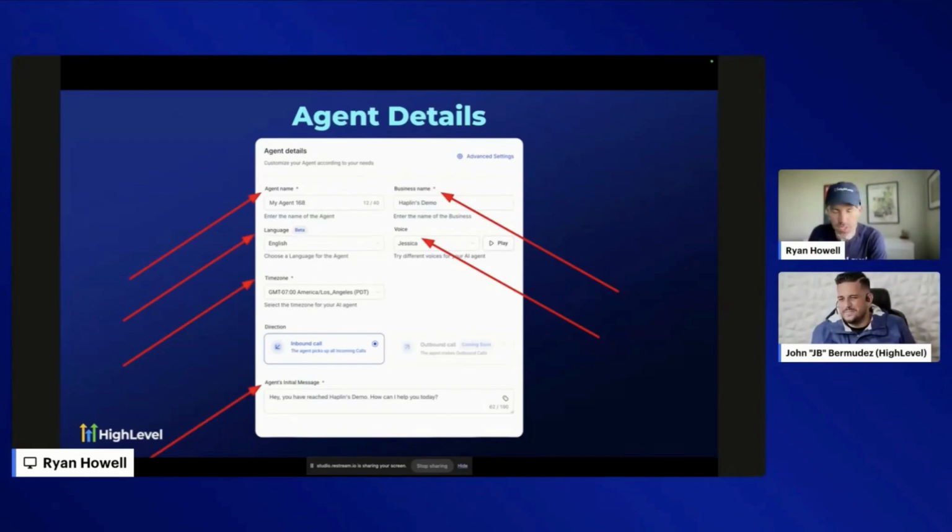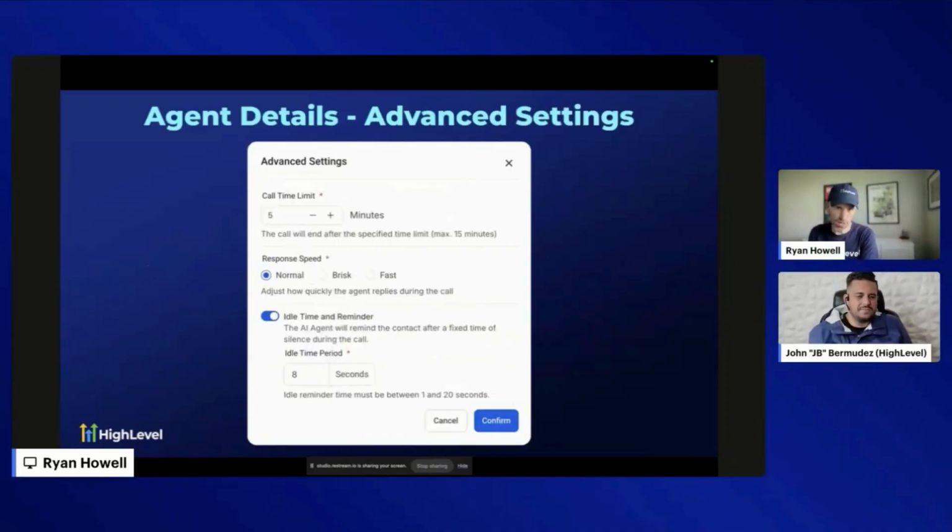Then you're going to have the agent's initial message. So the initial message is, how do you want it to greet? Do you want it to greet in a very customized way? You write down whatever you want the agent to say, and it will say it in a very natural way. You can also use custom values here if you're familiar with how custom values or custom fields work. Great. If you're not, don't worry about it. Just write a very nice message. Thanks for calling Bob's Mechanic Repair Shop. How can I help you today? Works just fine.